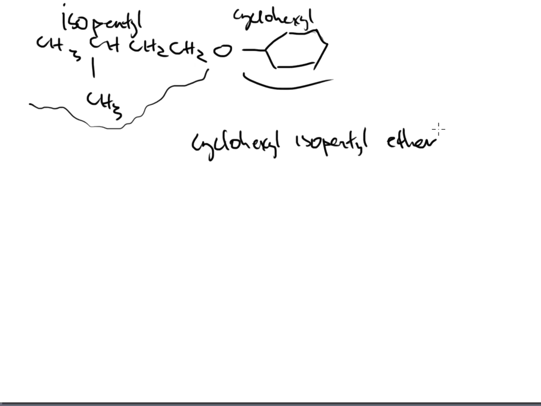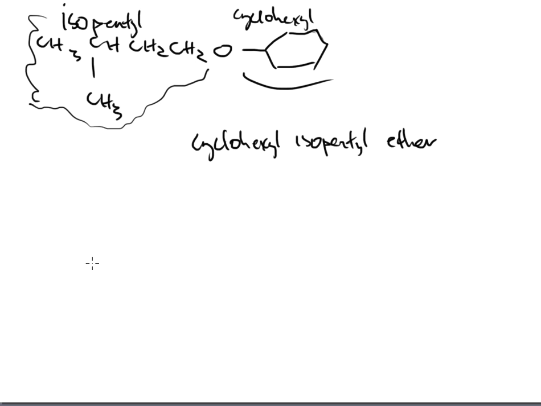And there's going to be a point in time where we can't really give it a common name. The reason is because we are limited to what these groups are actually going to be. If I can't have a common name that represents this iso group, or something like the cyclohexyl group, which is a more complicated type of structure, then a common name does not exist for that particular ether. So just keep that in mind.